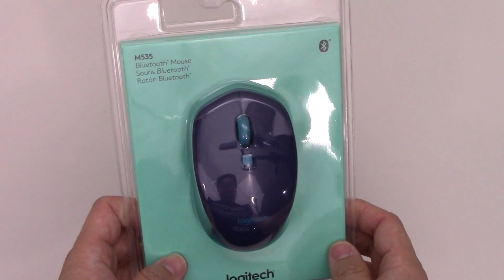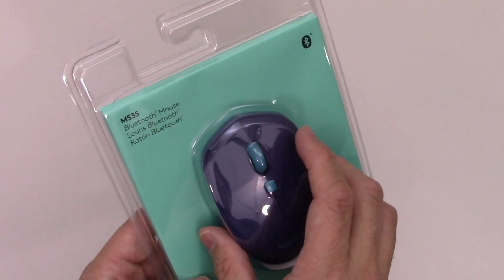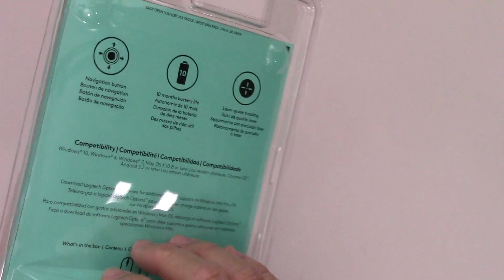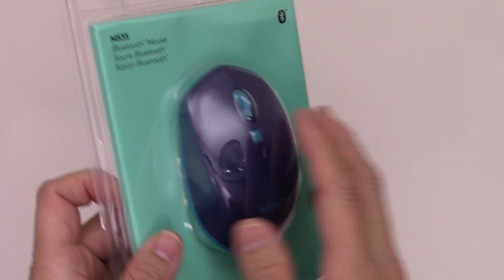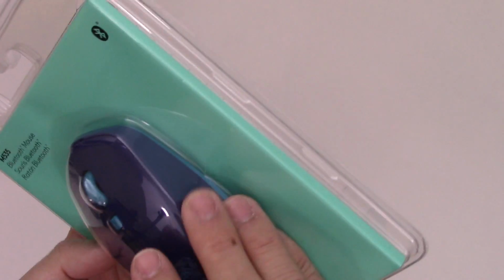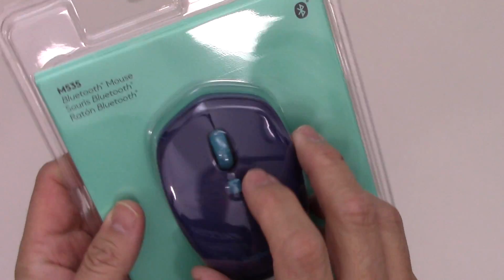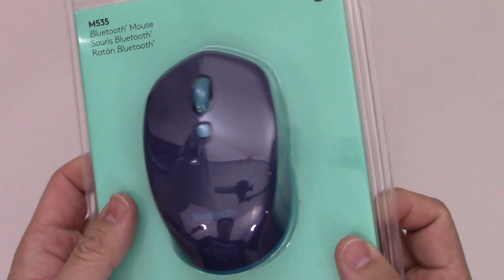It is Logitech's foray into low-cost Bluetooth mice. And being low-cost, obviously, it also comes in this kind of cheap packaging. I hate these destroy-once-and-never-use-again type packages, but it's a no-frills package. As you look at it, it is a simple, small Bluetooth mouse with a mode button up top and a scroll wheel. So let's cut this thing open and take a look at what this mouse is like.